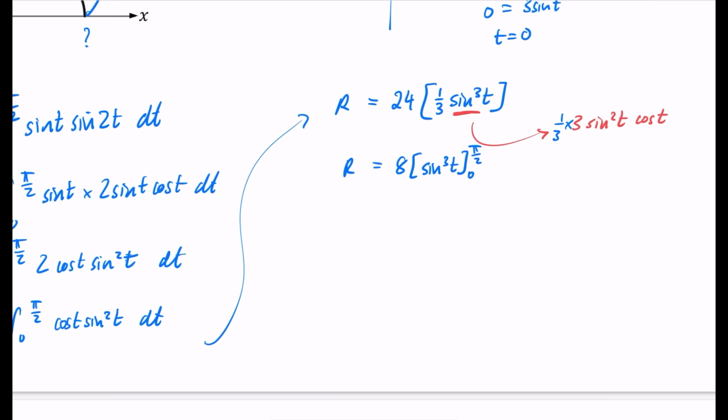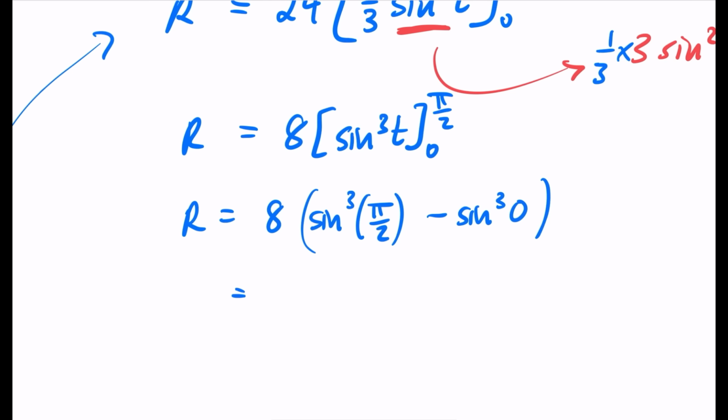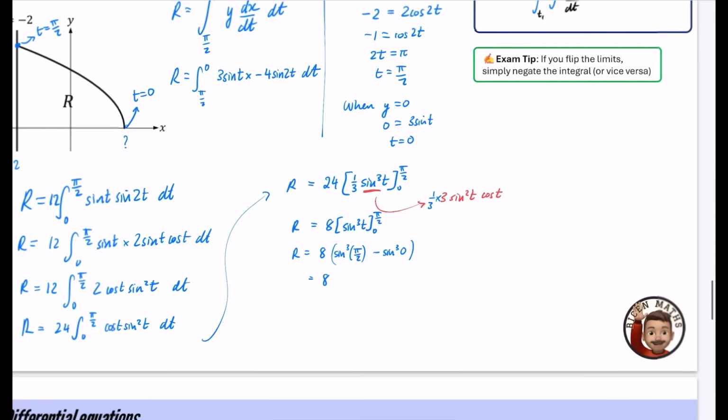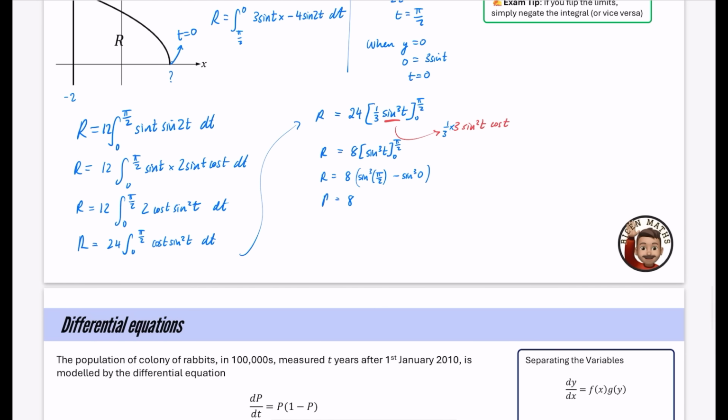And we didn't need to change the limits in this question because it was already the t limits that we'd got. So r is 8 times by the sine cubed of pi over 2 minus sine cubed of 0. Well, sine of pi over 2 is just 1, so it is just going to be 8 times by 1 minus 0. So the area is just 8 for this particular question. And again, I'm going to double check that I've done all of this multiplication correctly. I think I have done. Oh no, I said I had to have a third. No, I did do it. So it feels very bizarre that the area is exactly 8.